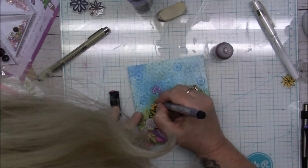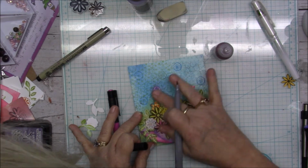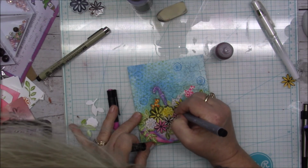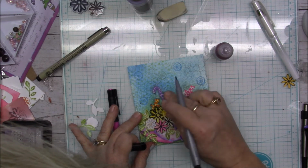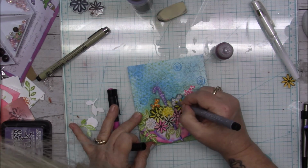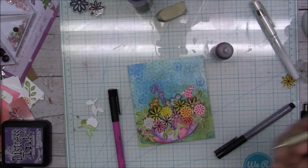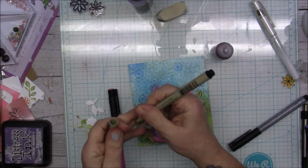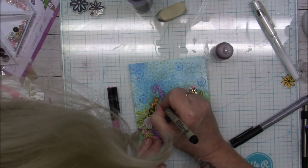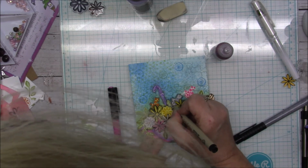Okay, so now what I think I'm going to do is just use my gray Pitt pen and kind of just set this stuff into the page, you know? And then what I think I will do is, like on these guys right here, I think I'm going to take my Micron number five. No, this is a number one. Is this number one? Yeah, one. And I'm just going to go around these little dots. I think that will look really cute. It gives it more of a sketch look, which I like.